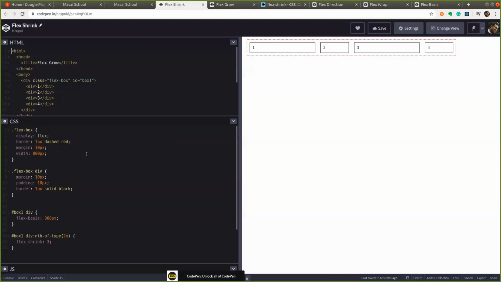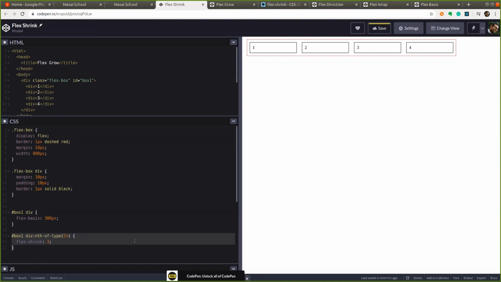For that you need a width, so for each box I put 300 pixels. If you don't use flex shrink, these boxes adjust, and they are not 300 pixels, but you don't want everything to shrink.